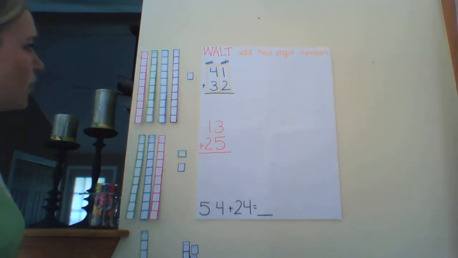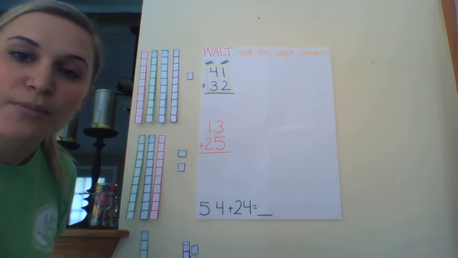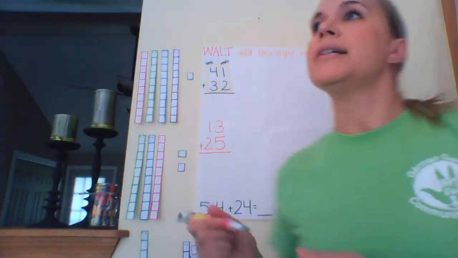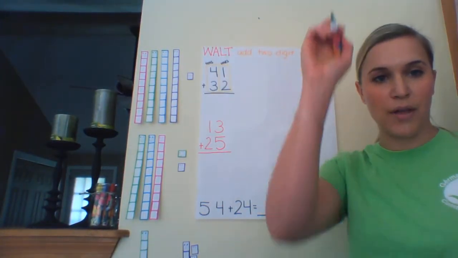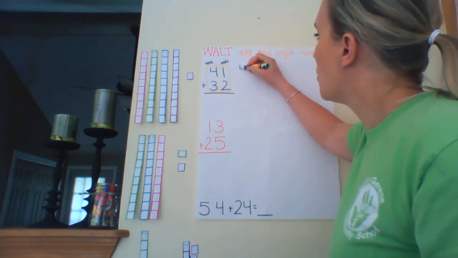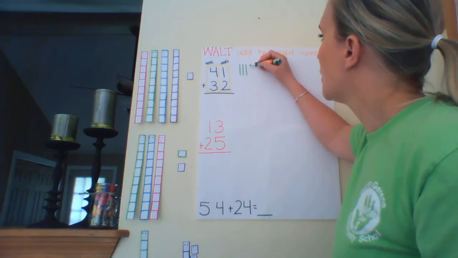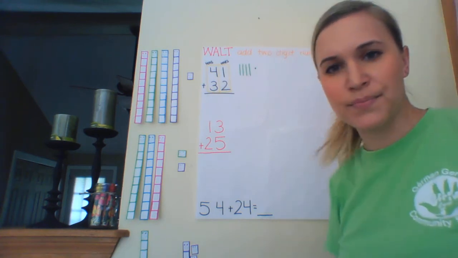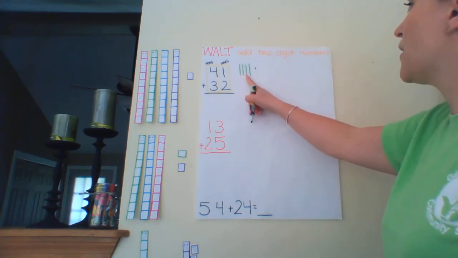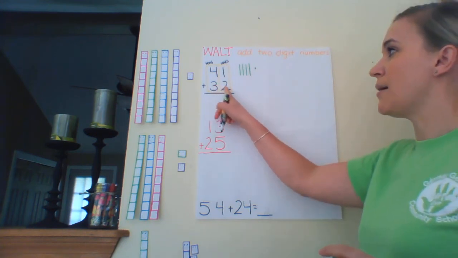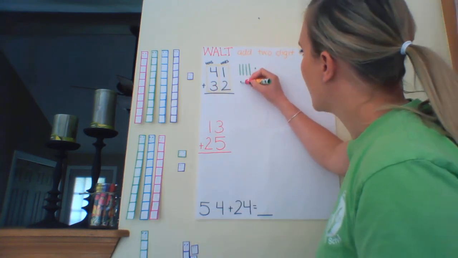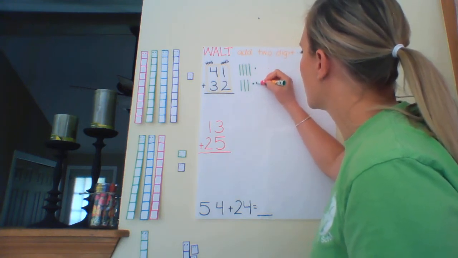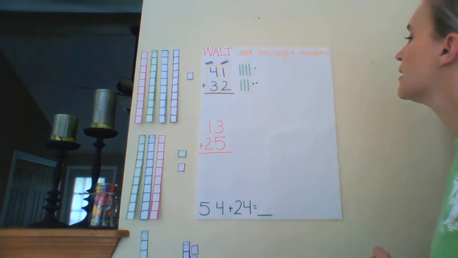See that? So you can't even give me the excuse, Mrs. Knievi, I don't have my own cubers. Remember how we draw our own picture? To make sure our 10 sticks look like 10 sticks, we draw the straight line down. So 4 tens, it's like I have 4 tens here, and 1 one, I just do a little circle. Yep, 10, 20, 30, 40, 41. I'm going to do the same thing with the second number. 32 has 3 tens and 2 ones. Good, just making sure we can see it.